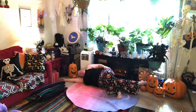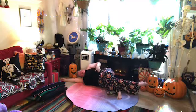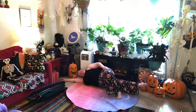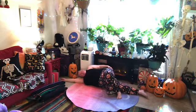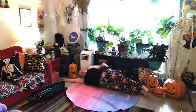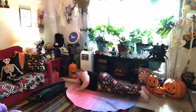Holding steady. Just lift that leg and try to hug up the side of your waist and the inner part of the hip. 10, 9, 8, 7, 6, 5, 4, don't let it drop, 2, 1. All right, now we're going to put it down. Stretch out both legs. We're going back to the center.